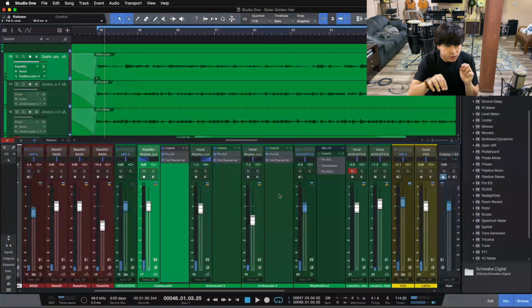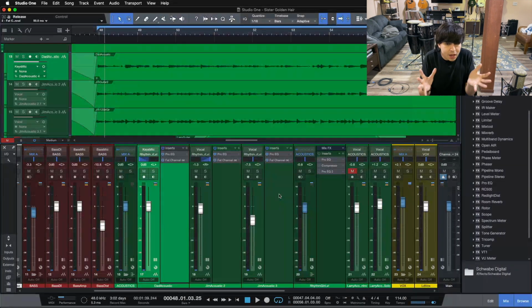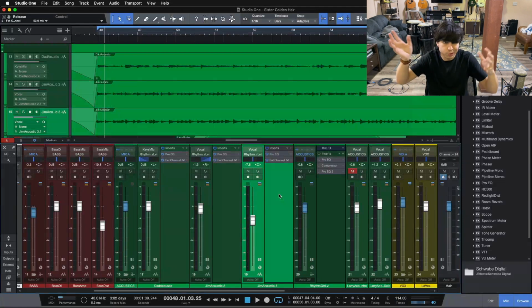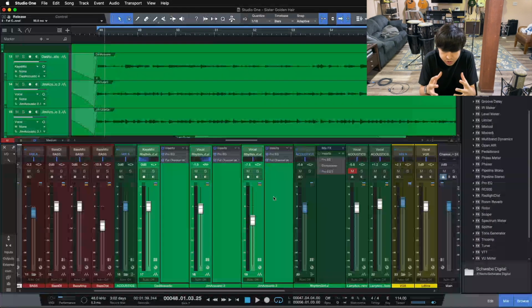Just 3 dB reduction on those peaks, pulling those bigger peaks down to even out the guitar sound. So as we group them together, they're not moving all over the place. They work as one cohesive unit, because that's what they're supposed to sound like. It's supposed to sound like one huge guitar playing here, right? Not 3 separate guitars playing 3 different parts. Also, the compressor is giving us a more solid sound frequency-wise.